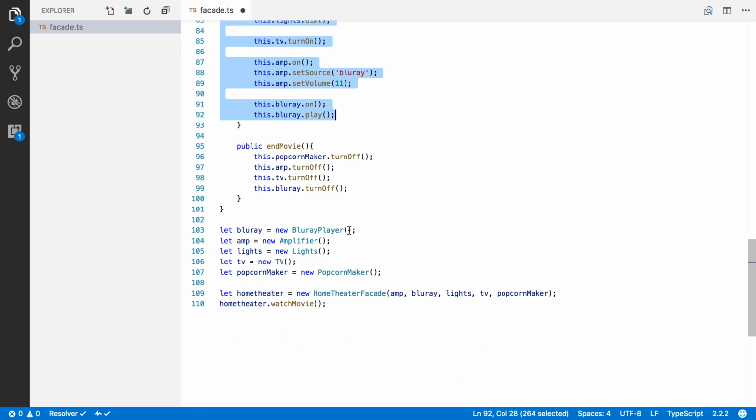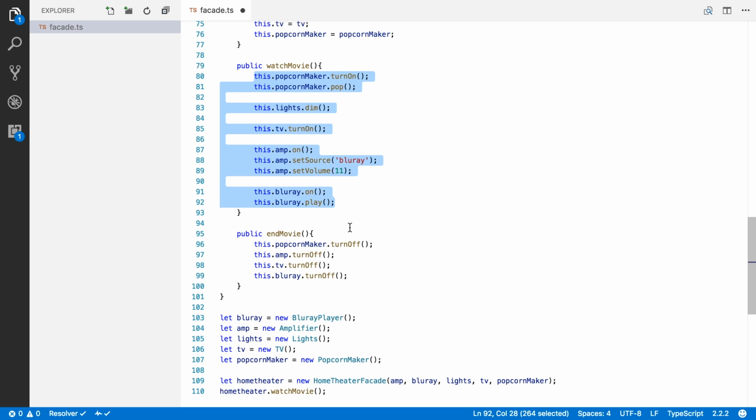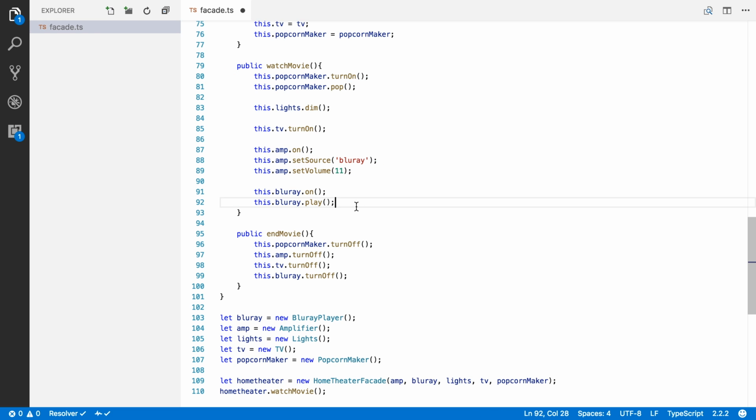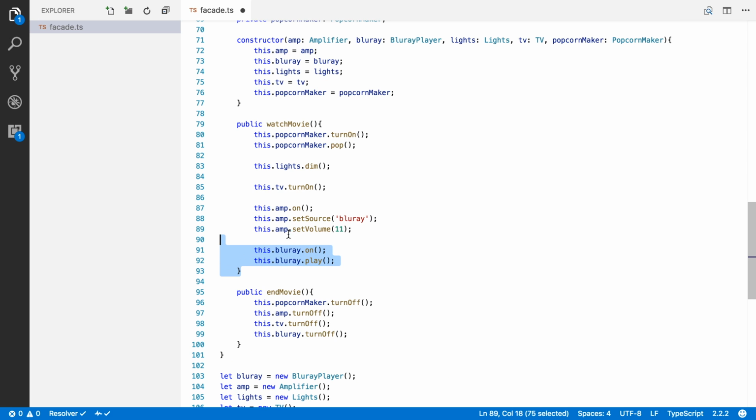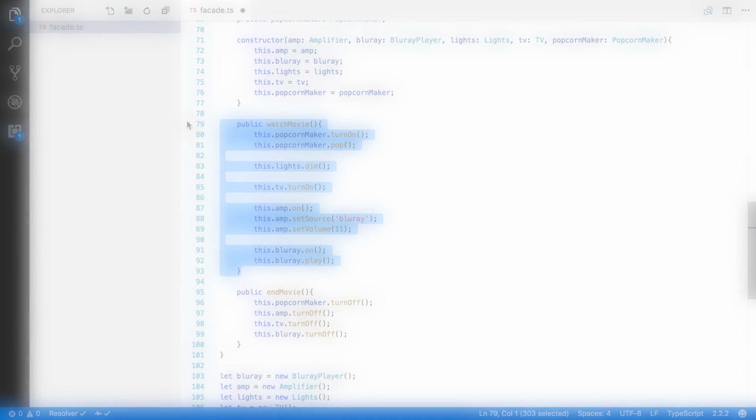The facade pattern is a really simple pattern, really straightforward, but it allows you to keep your code short and to the point, and it prevents you from having to retype this entire setup over and over again. Also, the facade pattern is very future-proof, because if one day you decide to add a device to the mix, then all you have to do is change up these instructions, and then it's changed in all the places of your code. So this was a very simple example of how the facade pattern can be implemented in TypeScript.